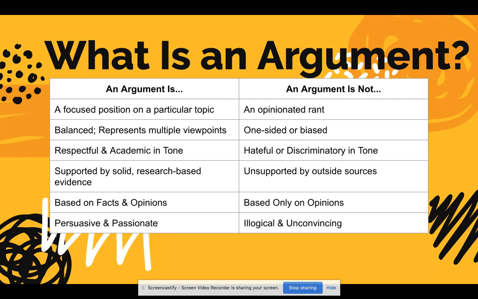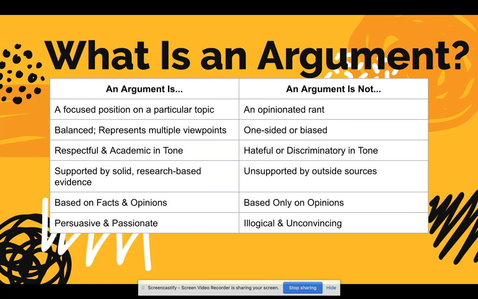So the other thing is, like I said, it's really difficult not to get kind of riled up, so to speak, when you get into these topics. So we have to figure out how to remain respectful and academic in tone. While this is your opinion, it's not a personal piece. So a lot of you struggle with not writing the way that you speak. So I'm going to have to really show you how that's done well.